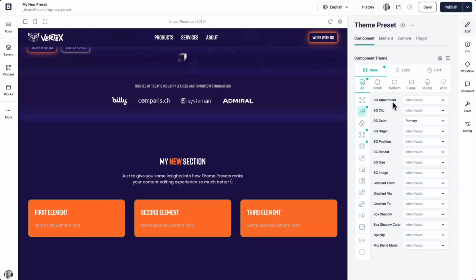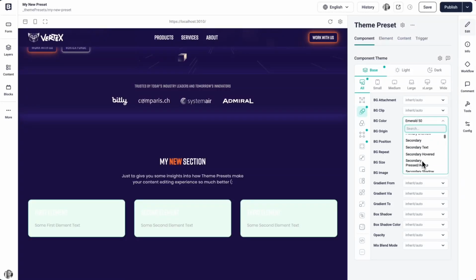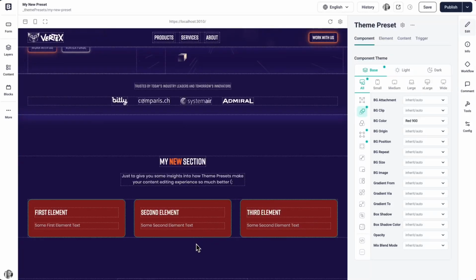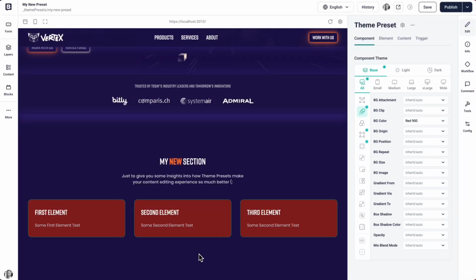Theme presets are the backbone of scalable design in Vertex Forge. They bring clarity and structure to your design system, help teams move faster, and ensure that your website or shop remains visually coherent and flexible, regardless of how complex your content becomes. Let your design system breathe without ever losing structure. Theme once, reuse forever.